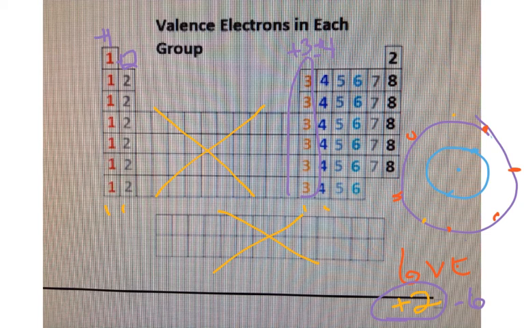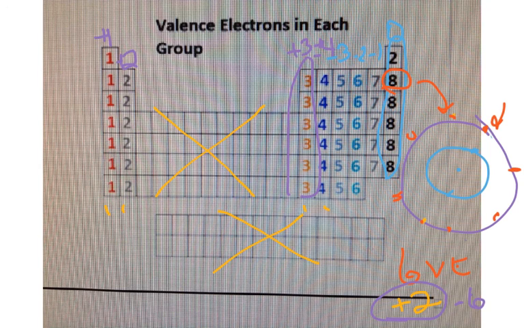5, it can either gain 3 to make 8 or lose all 5. So this is going to be the first time that they're going to choose to gain. So above this guy, you're going to write minus 3, and then you've got minus 2, minus 1, and 0. Now, why are these 0? Well, because they already have a full valence electron shell. So if instead of gaining 2, I already had those 2, such as this one right here, I already have the 8. It is perfectly happy. It will never choose to lose or gain any electrons.